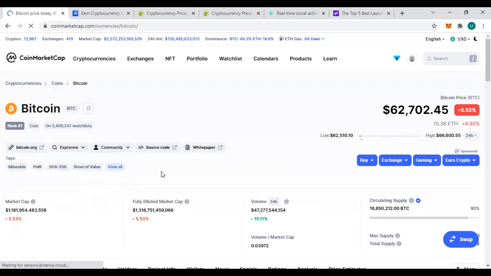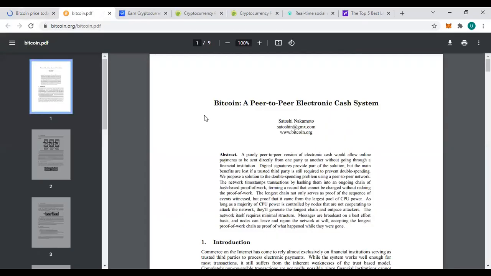The explorer is what shows you how many people are holding the coin, and the transactions going on on the blockchain. You need to see it there. Then this is the Bitcoin blockchain website, and you can click it and get information about it. Then this is the white paper I was telling you guys about that Satoshi released in 2008. The white paper contains a lot of information about the coin.